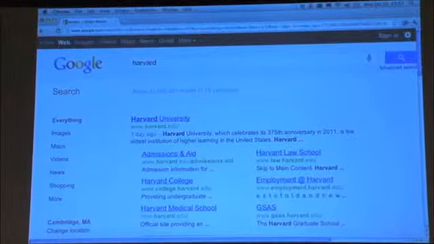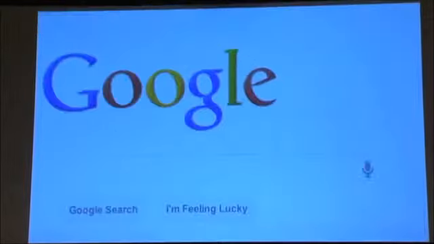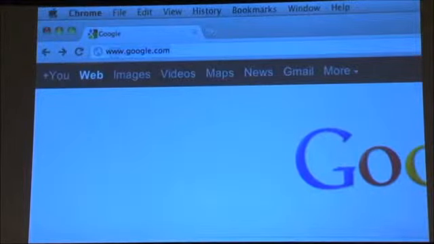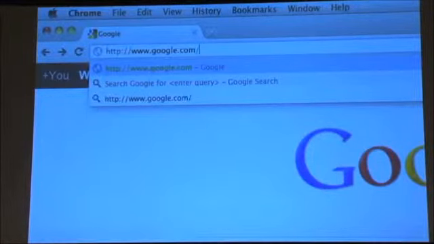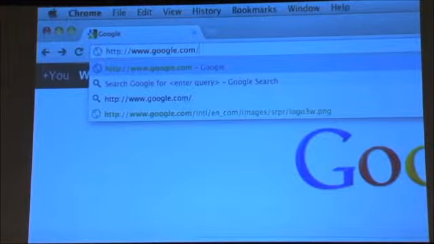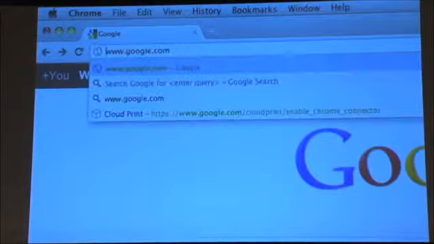But how did this happen? Well, let's look a little closer. Here's before, obviously the default homepage, and here's the URL. Notice that Chrome is being a little excessively user-friendly. What's really there is this. But for reasons of aesthetics and simplicity, a lot of browsers are just hiding this. But http:// is implicitly there.